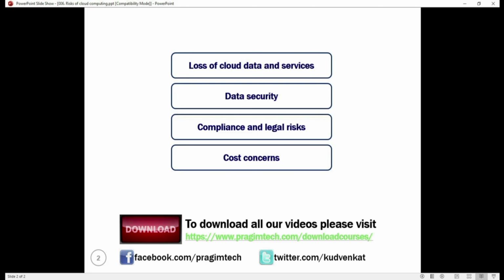Better security. Resources are not shared with other organizations, so there is better security with private cloud. Better control. A private cloud belongs to a specific organization, so you can customize it to meet your specific business needs. Predictable costs. With private cloud, you own all the cloud infrastructure and you're not paying any third party cloud service provider. So your monthly cooling, energy, and maintenance costs are usually predictable.